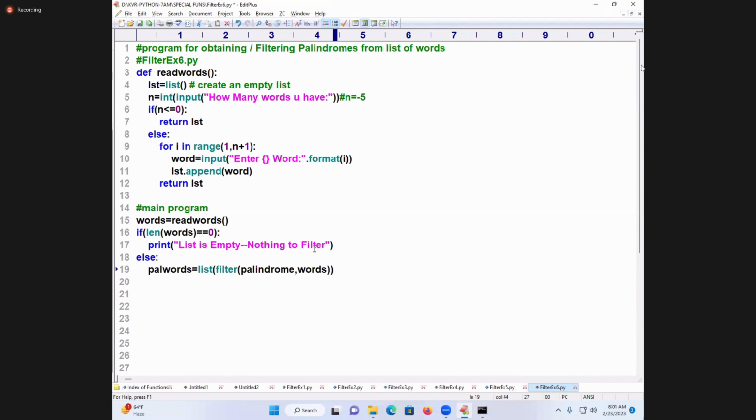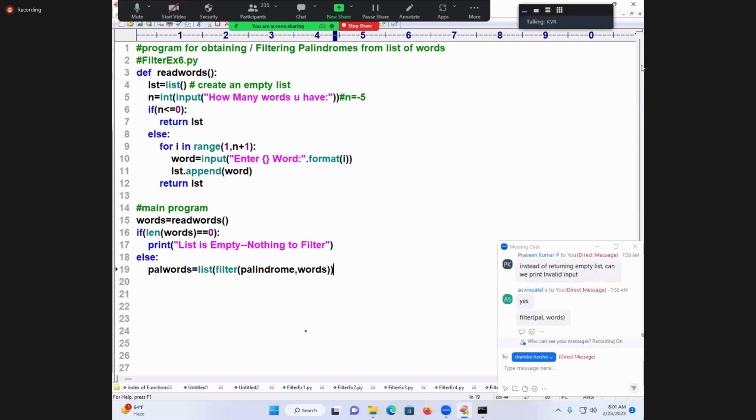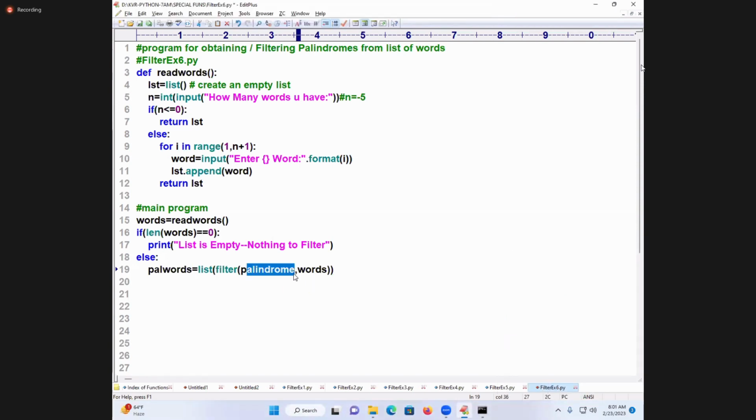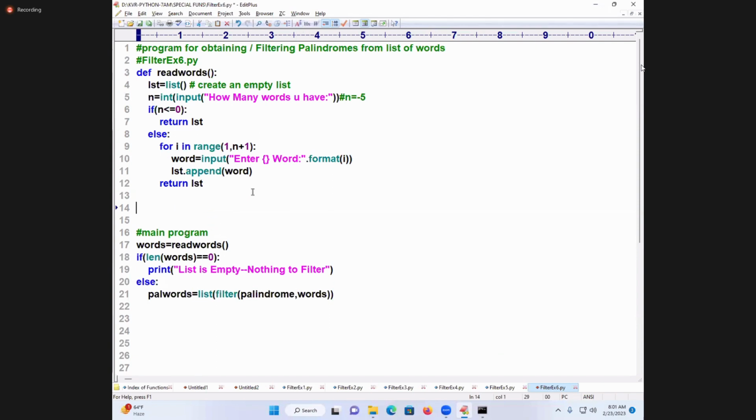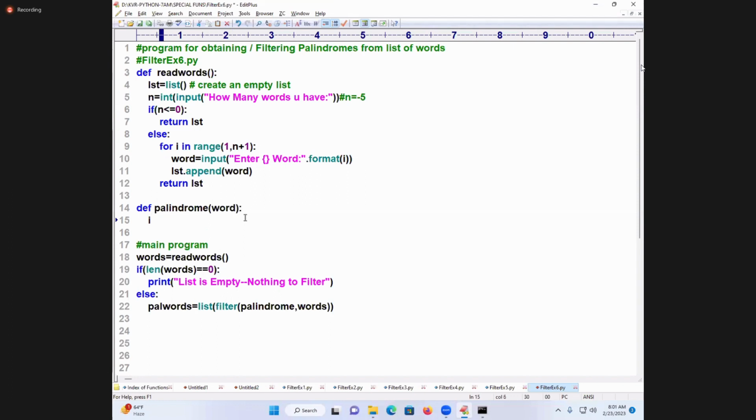Here I am going to say how this is going to work. Each word is sent to the palindrome function. Is it necessary to write the palindrome function or not? Yes, define it. Come on, start here now. def, what is my function name? palindrome. What is coming? One word is coming or not? Yes, word. Come on, define.